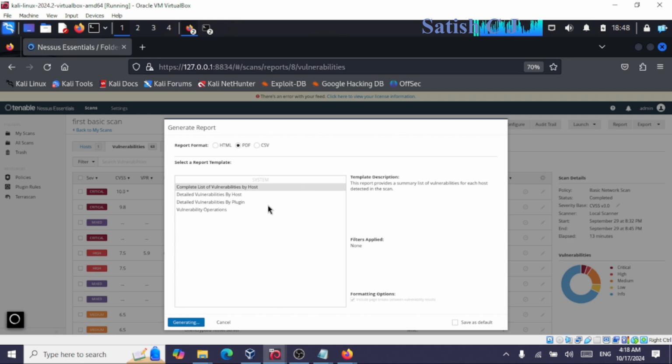So it will generate a readily available PDF version of the report. I selected PDF, and you can select what kind of data should go into the report. Even before starting the scan, we were selecting some options for report rights. You can allow users to edit the results before generating the report. So those kinds of options are available, and using those options we are generating the report here. It's taking some time because the number of vulnerabilities here is 63, so it's going to add the complete list of vulnerabilities to the report.